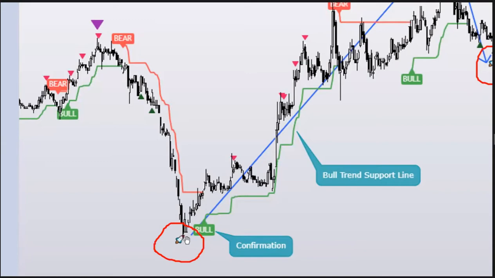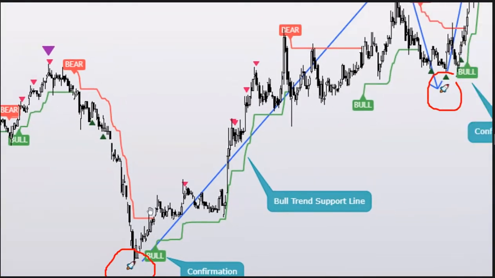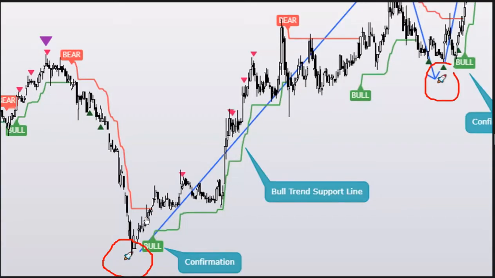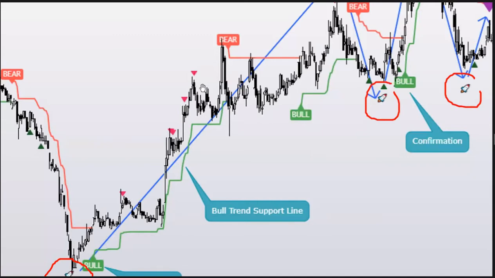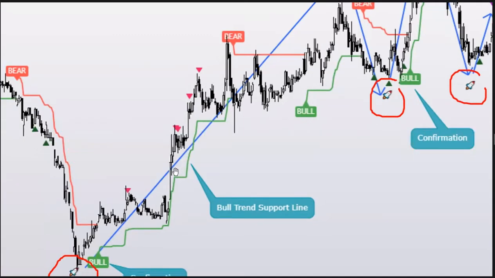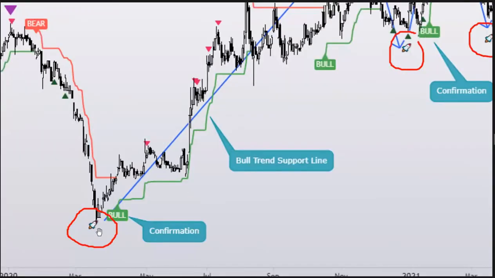Once we see this and then we enter and it rebounds, we are already profitable. We already make profit like that. The price will move up in a zigzag pattern: move up, pull back, move up, pull back. Wave up, wave down. It has a lot of pullbacks, but the pullback doesn't come back to the rocket, because the rocket is pushing up with the support of this bull signal. This green line is a supporting line, supporting the rocket price to move up.